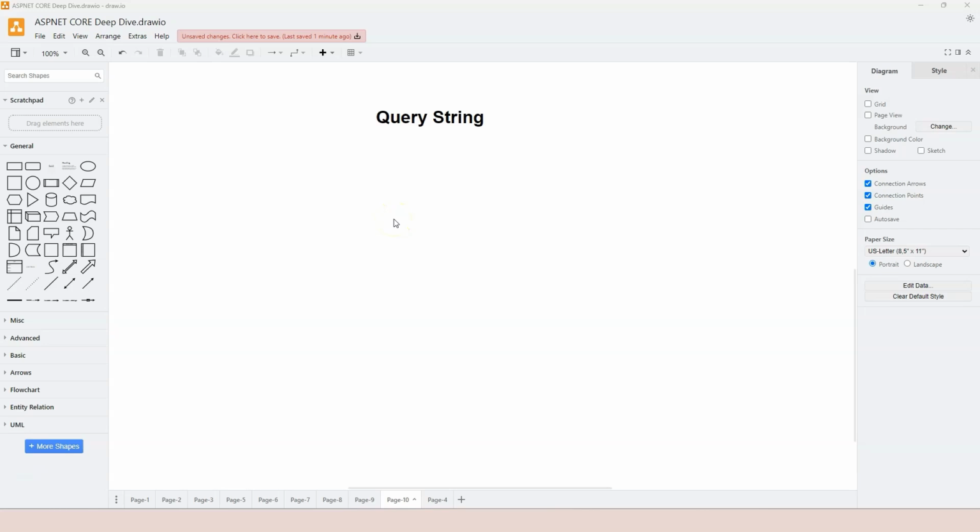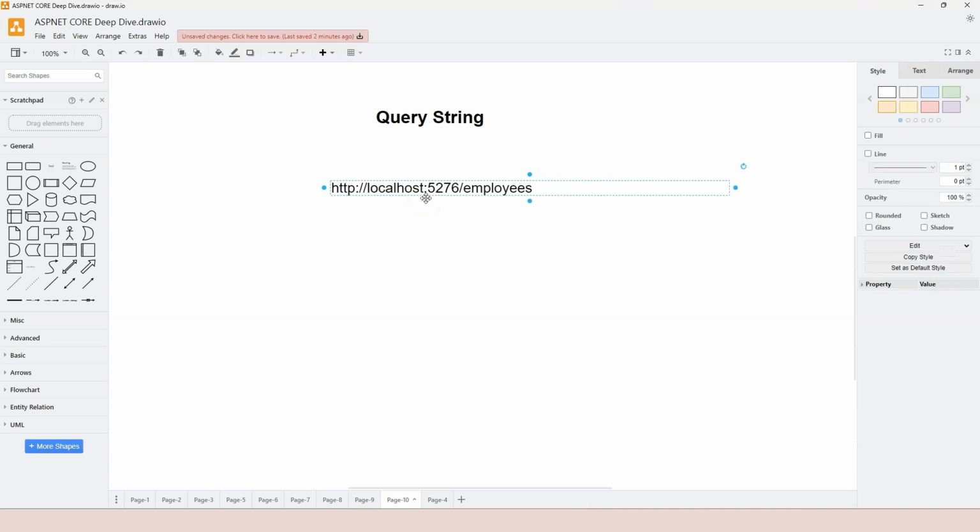In this video, let's learn about query string. We have covered the HTTP GET, POST, and PUT verbs. The next one naturally goes to the HTTP DELETE. But for DELETE to work, we don't have enough information if we just base it on the URL and HTTP method. If we say DELETE, we perform deletion based on this location, then the natural question is, which employee do you want to delete?